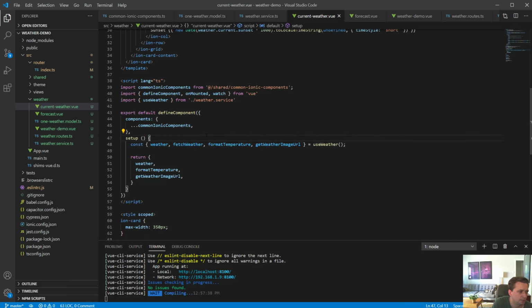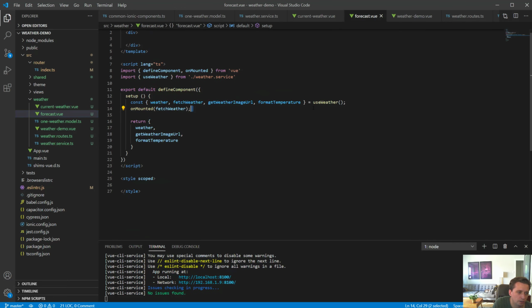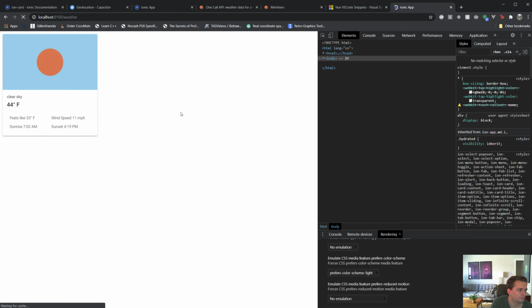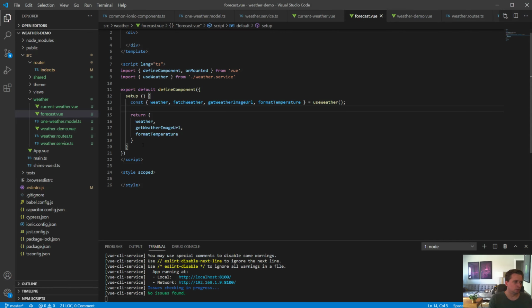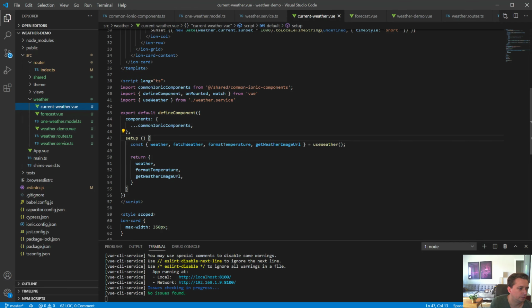This is obviously something you want to figure out, how you want your data to work. But for our purposes, we always want it to be there. And we want it to update every so often because the weather does change over time, of course. So this will let us update that every so often. Okay. And let's make sure that it hasn't broken. So it works. It's good. Cool. So with that little refactor out of the way, we don't really need to let our components worry about fetching the weather. Instead, the weather service takes care of itself, and we can just use weather, which means we can also get rid of this from our destructuring here.